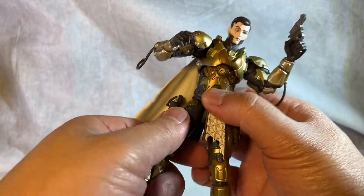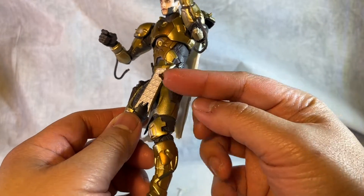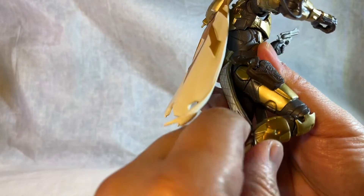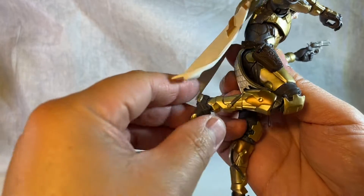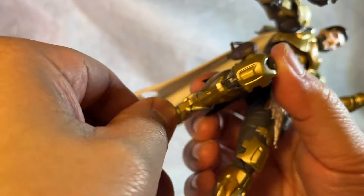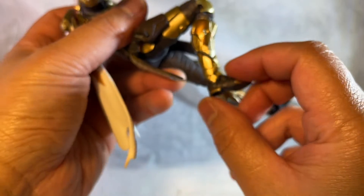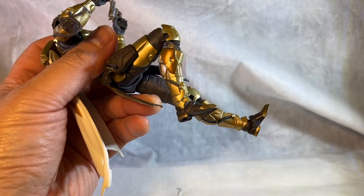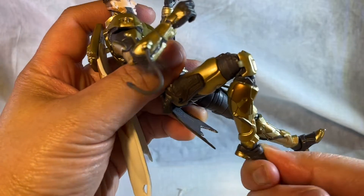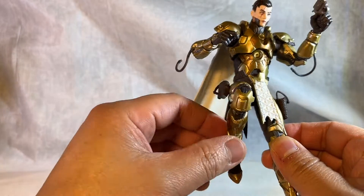You've got a thigh cut. Oh okay, the legs just pop out like that — so these come off and you can put the gun back in. Double jointed knee — very good. There's a low ankle cut, or a low shin cut. More range of motion going backwards. There's something with the greaves blocking forward motion, but you get a lot of back motion, good ratcheting, and a little pivot there too.